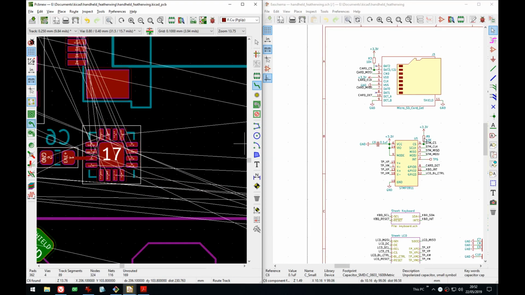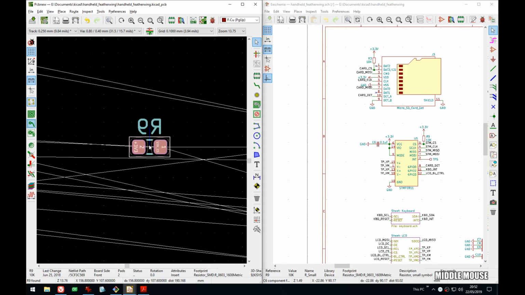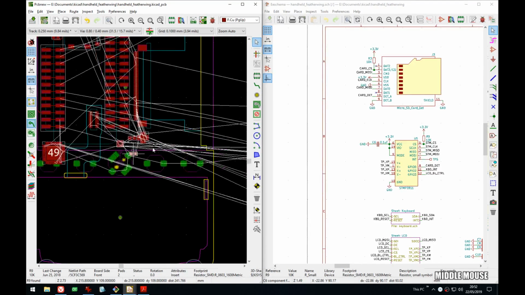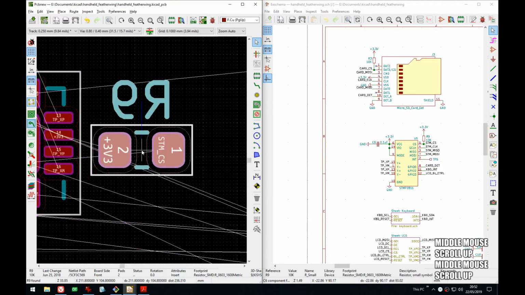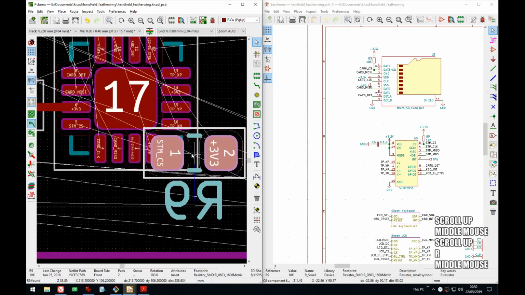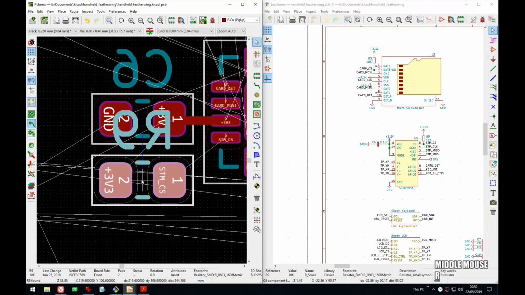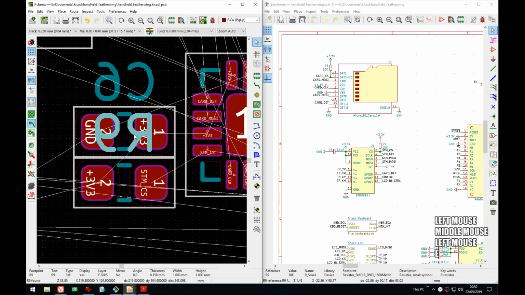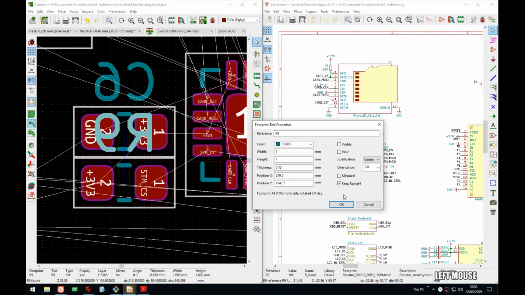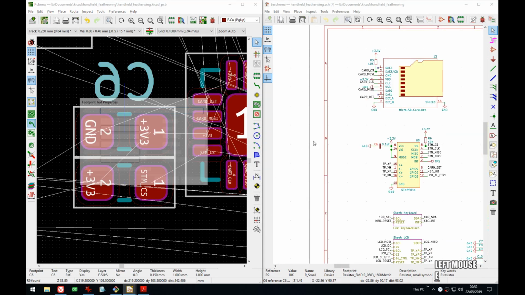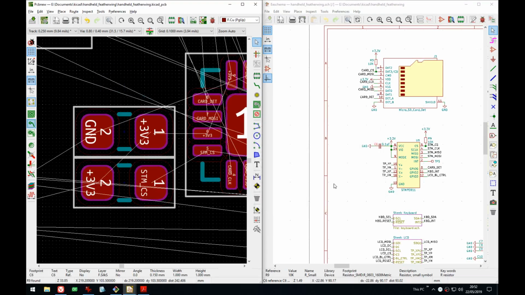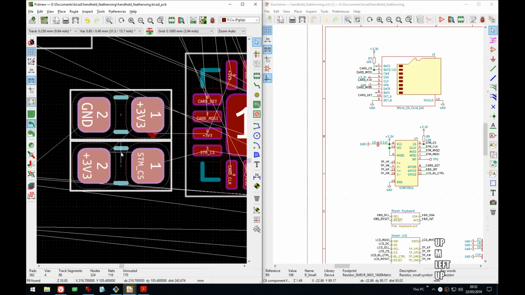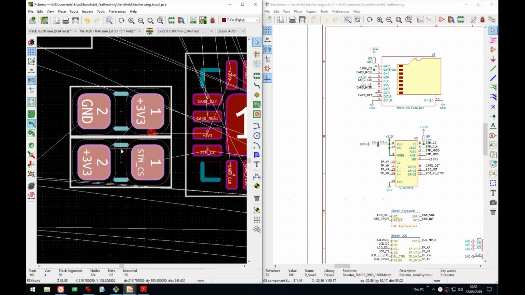And then the pull-up on the CS, right over. Nice. For now I hide all the labels, as you can see, but I might unhide them later when I'm reorganizing the stuff.